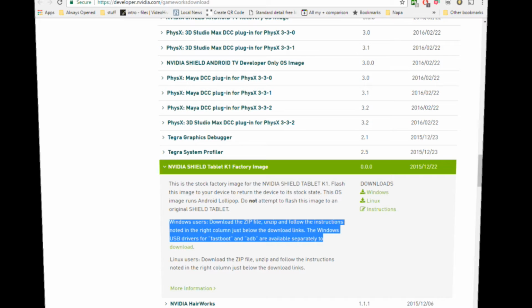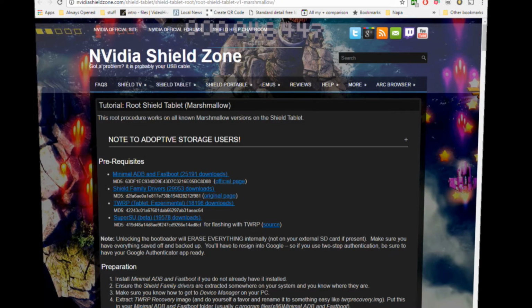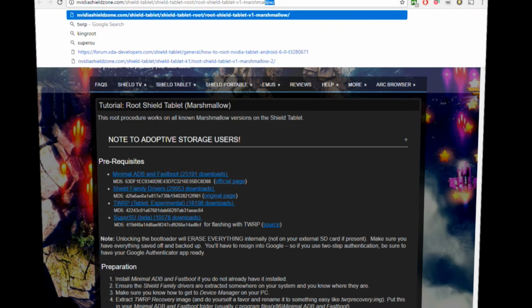The easiest way to get those, I put them in a separate directory, and then I moved the files I needed over to the directory that I downloaded the zip file into, and I'll show you that. I went to this site here called NvidiaShieldZone.com. I'll leave that up for a second so you can see it.